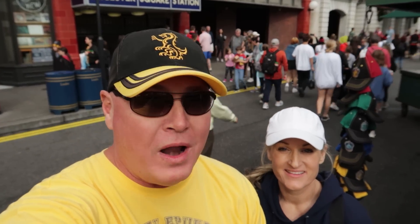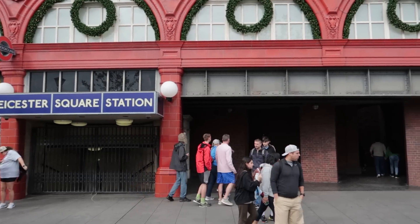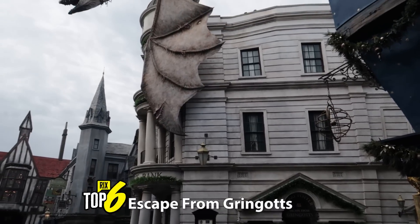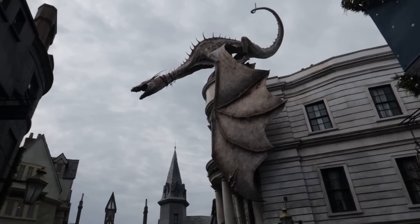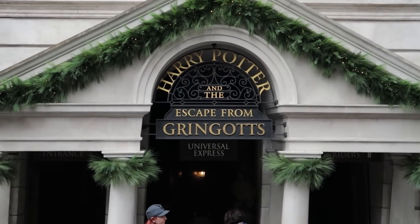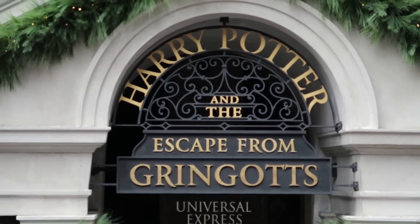The Wizarding World of Harry Potter has two rides at Universal Studios Florida, and one of them made the list. To find that ride, you need to go inside Diagon Alley — and for muggles visiting for the first time, you walk through those brick walls and try not to cry when you see it. Harry Potter and the Escape from Gringotts is one of the best rides at Universal Orlando. It's a hybrid ride — part roller coaster, part 3D attraction with screens. There's an amazing drop at the beginning, 3D action throughout, some spinning, even a launch. It's super fun and super unique, with great rideability.